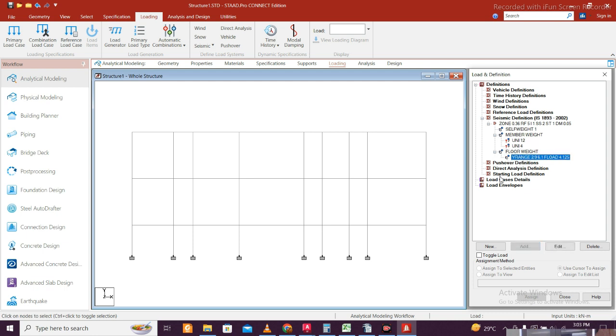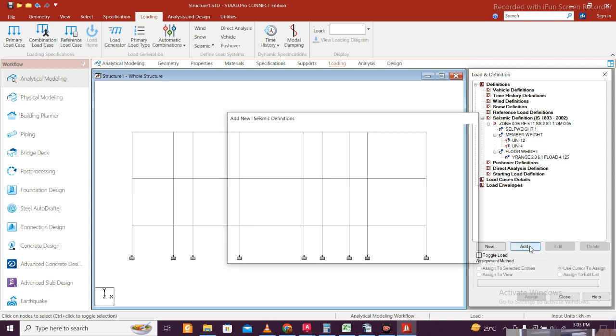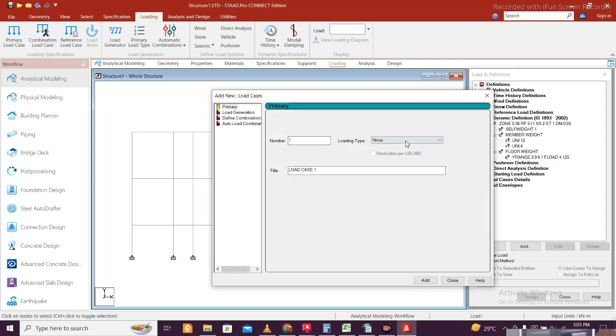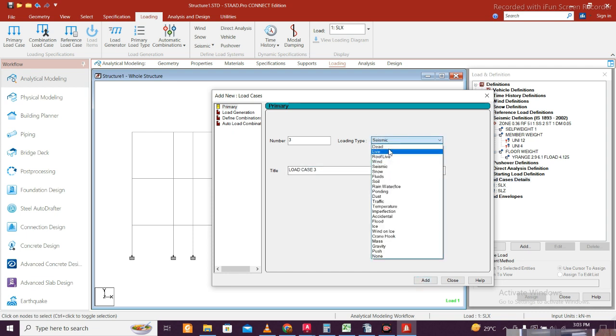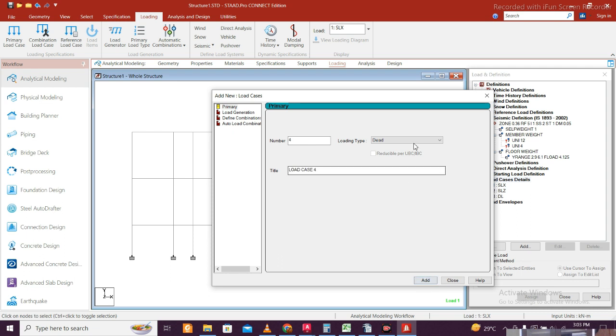This is already assigned. In load case details, under primary load, first of all we'll go to seismic load, so it will be SLX, add, and then SLZ in the other direction. Then we'll go dead, and this will be DL, then live, and this will be LL.